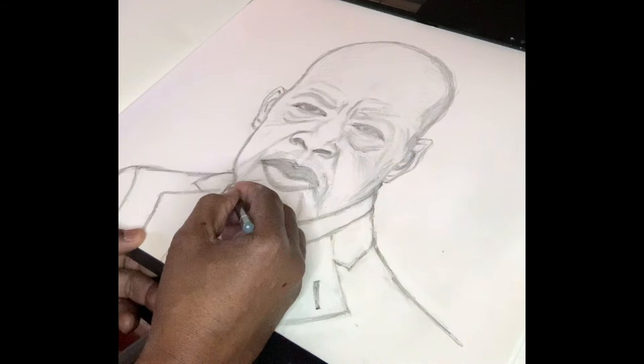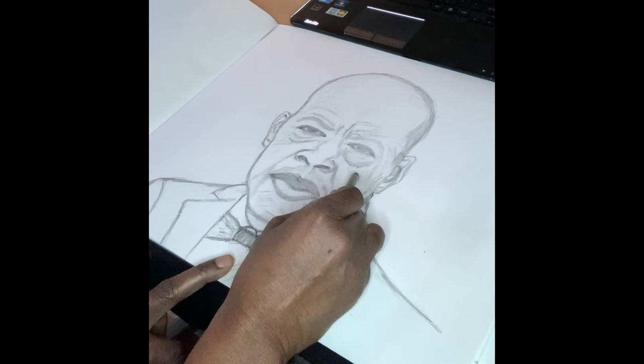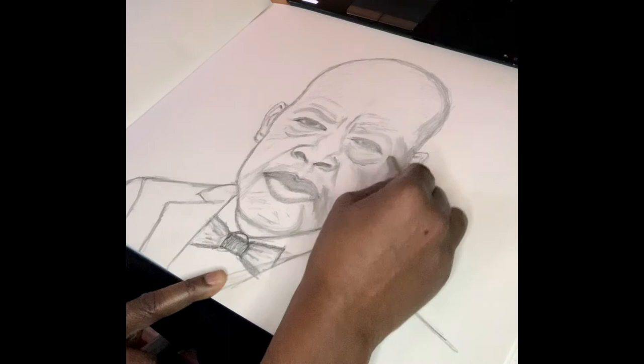So what we have to do now is to do some shading. So let's start here and let's do some shading just so we can get this looking exactly like John Lewis. All here is dark, dark, dark. Dark shaded, dark.